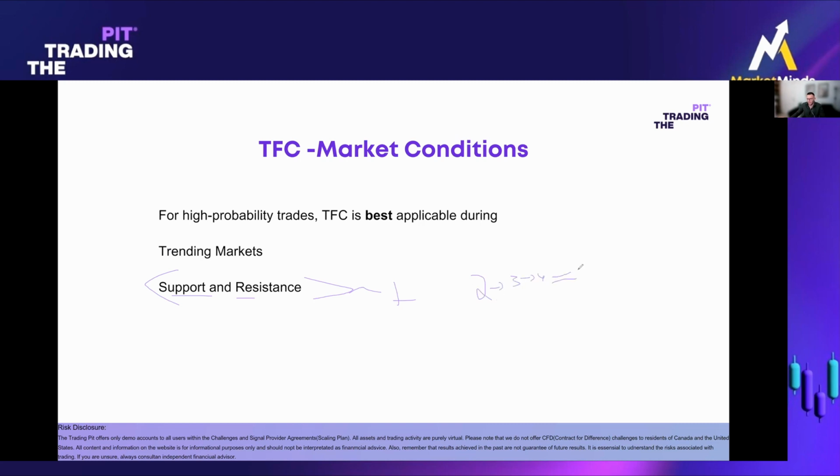After that, the validity is subjective, but at least on the 2nd, 3rd, and 4th time, it's where we call the market hot and the level hot. So at this point, you must understand that every level of support and resistance will break at some point, because if it doesn't break, it means a trend will never establish.